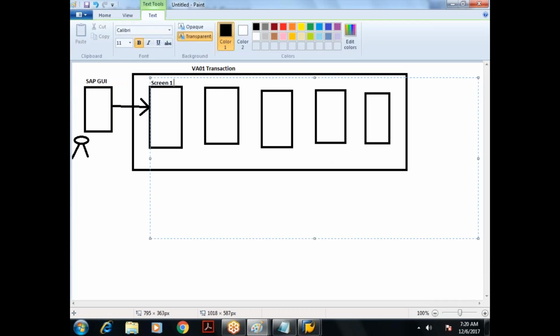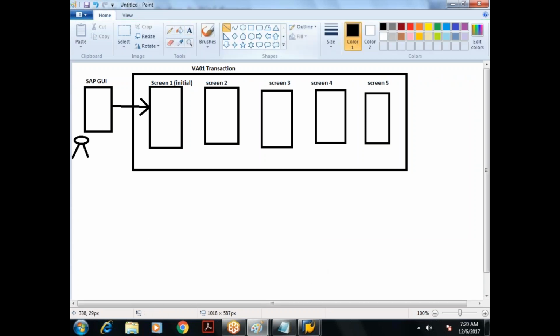This is screen one, nothing but the initial screen, and this is screen two, this is screen 3, this is screen 4, and this is screen 5. These are different screens. We will be entering the data in each screen and navigating from one screen to another screen.